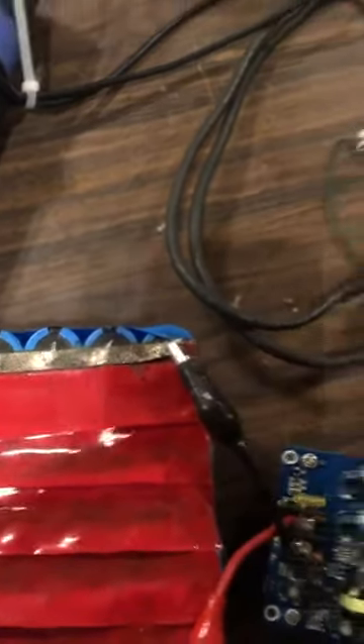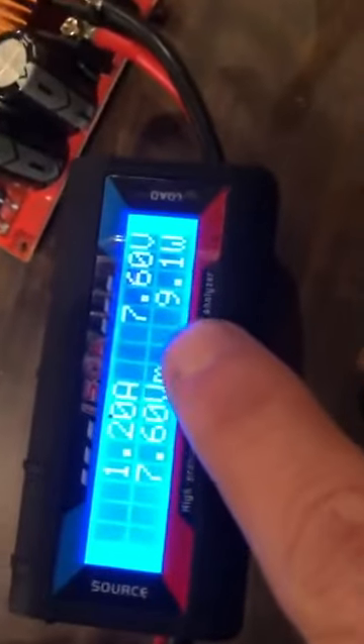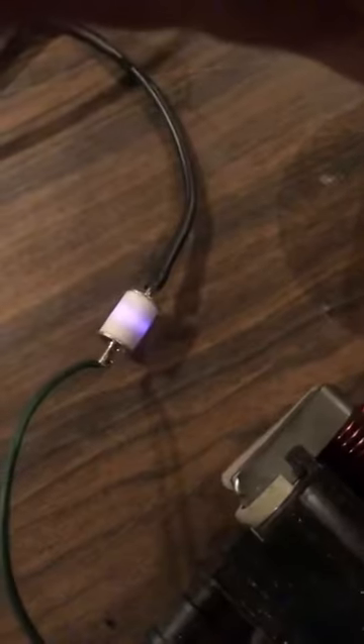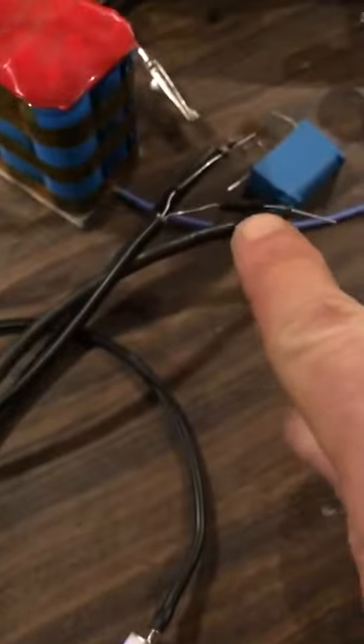The short and long of it is it pulls 9 watts, operating in disruptive discharge with no capacitor. We are running at 9.1 watts at 7.6 volts. The board's operating — you can see the coils running, the spark gap is lit. It takes 2,000 volts to jump that gap. The two diodes are ganged together at the output, as Don says, and into the primary. You can see the high voltage.